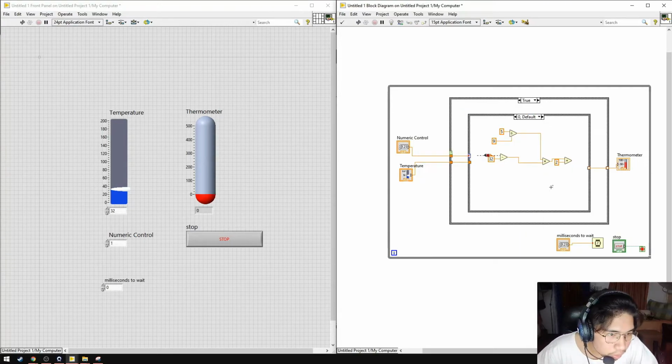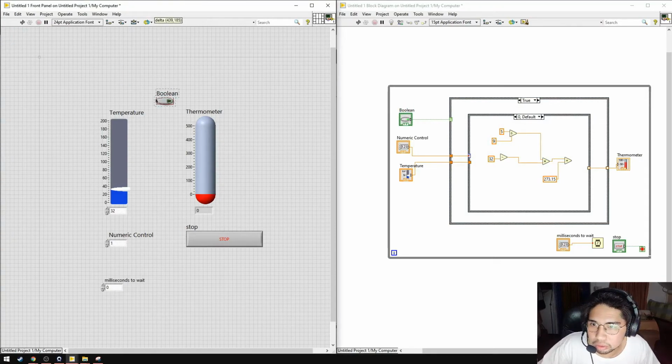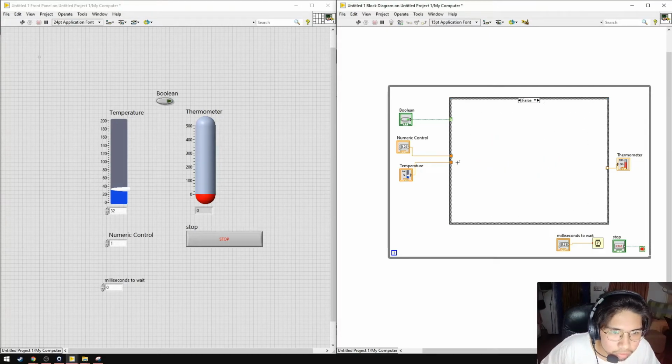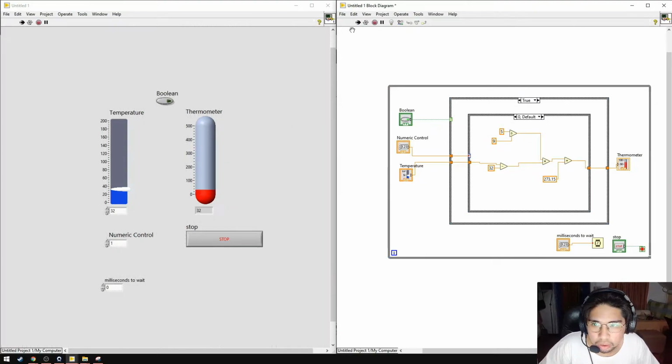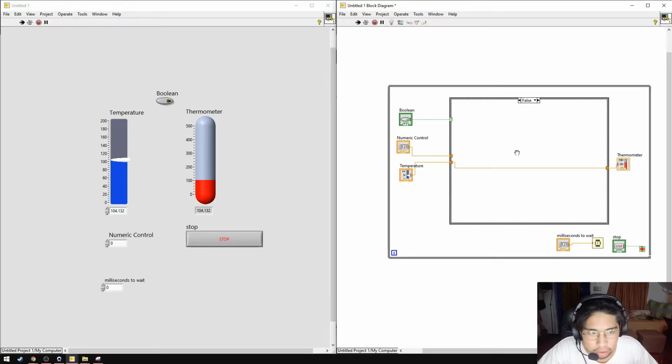We create a constant of 273.15 because that's the formula. Then we will need a control for this one. Then connect this one and this one to here. And for the false, we'll just connect this here. And then run. For example 0, it just copies the temperature to the thermometer since it doesn't have any Boolean function.